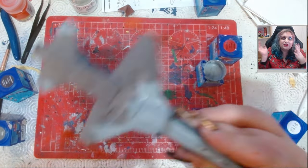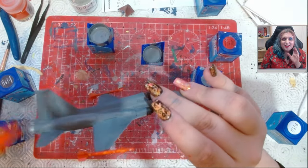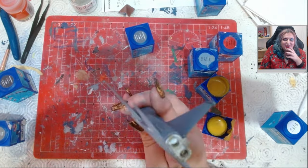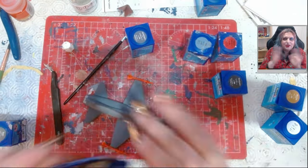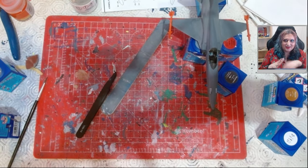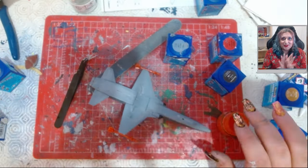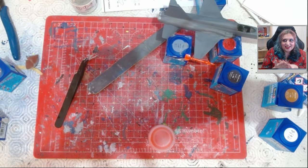I mixed luminous yellow and fiery red to get this orange colour, and then I kept putting a bit more luminous yellow in to see how it was going. It went quite well. It's not as luminous as it should be — I completely accept that — but I think I got a really nice, glossy, pretty orange. It's a very Dutch orange, I think. I hope, Menno, when you see the model, that you absolutely adore the orange. As you can see, I filled in holes in the wing after I've done the orange, because I found there was a gaping hole between the wing joint and the fuselage — it was awful. So I had to get rid of it and then had to sand it flat.